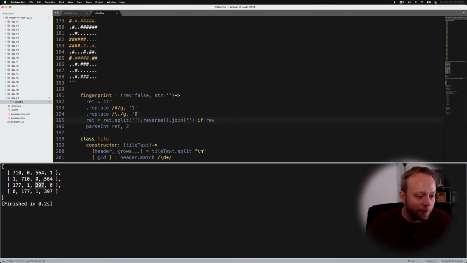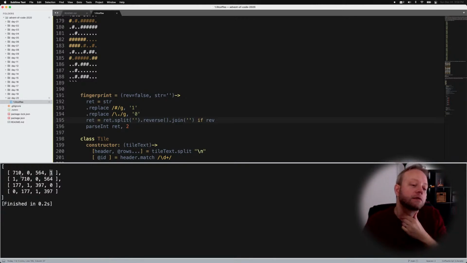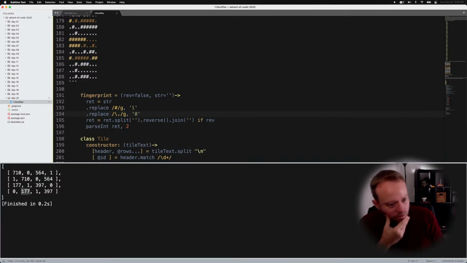Oh wait, no, we got a new value here. So that was going from that to that. That should be backwards, I think, and it's not. So maybe that's not working. 710 564, so 5 1. Yeah, why are these zeros and ones not flipping?